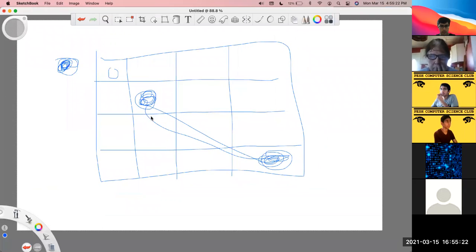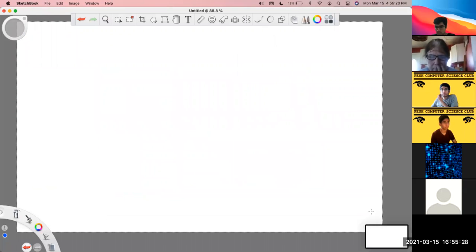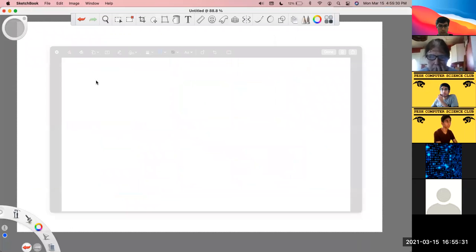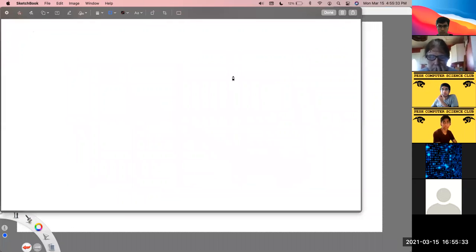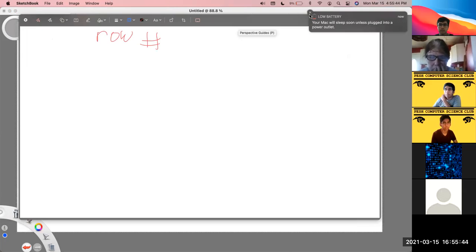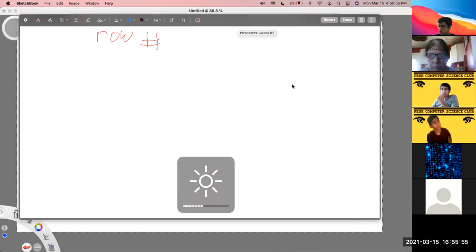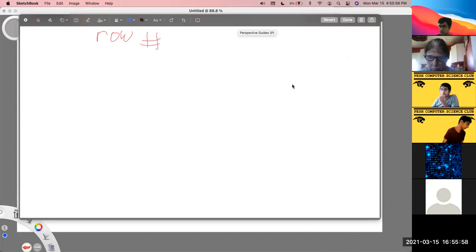So let me delete this. Is this the fastest way to do this problem? I'm sure there's probably some constructive way to do it. You can search it up. I'm not too sure. I know this is an n factorial way to do it. Maybe there's some actual constructive algorithm where there's a smart way to build it up.